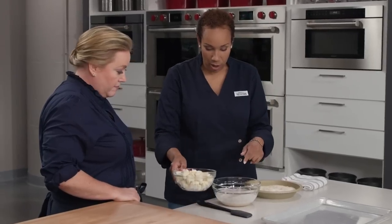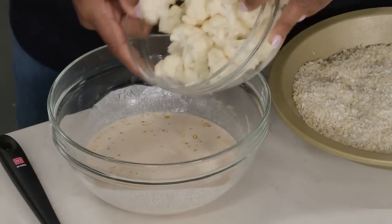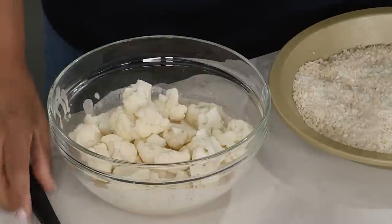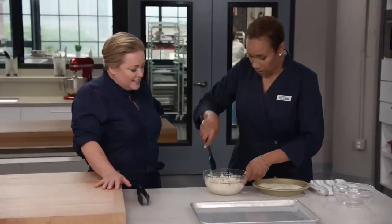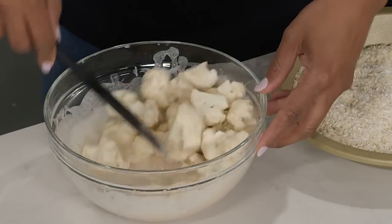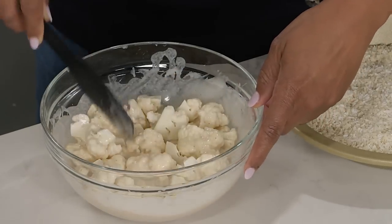I'm gonna add it to our wet batter. I love cauliflower, actually, because it's so versatile, right? It takes on any flavor profile you tell it to. I'm just gonna toss them and make sure that they all get coated with our wet batter, right? Because that's the important part of making our crunchy exterior.